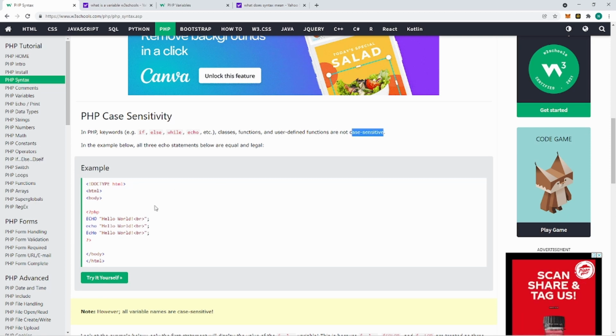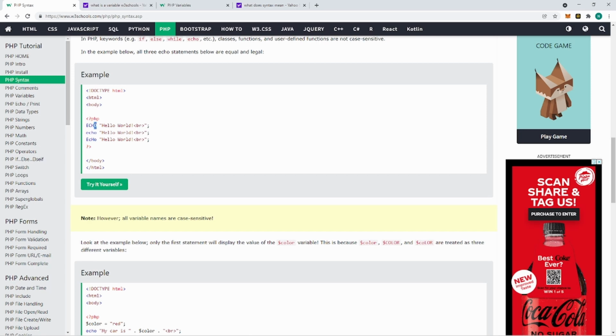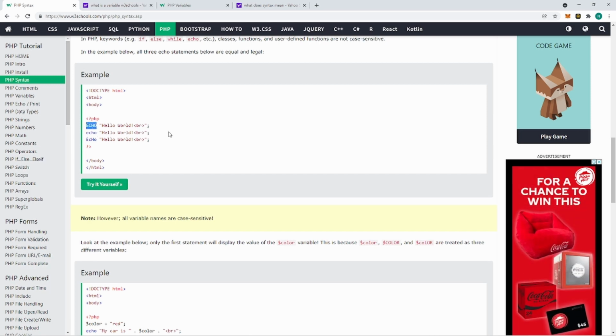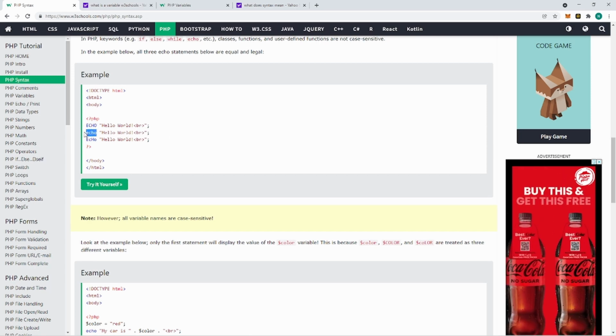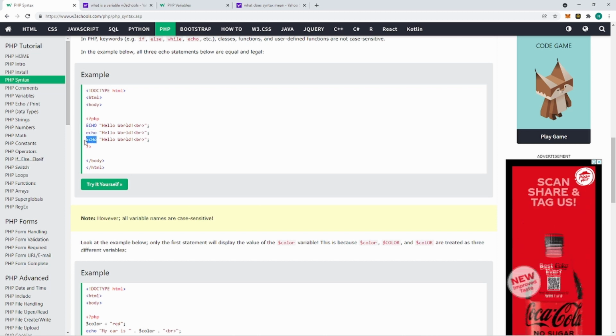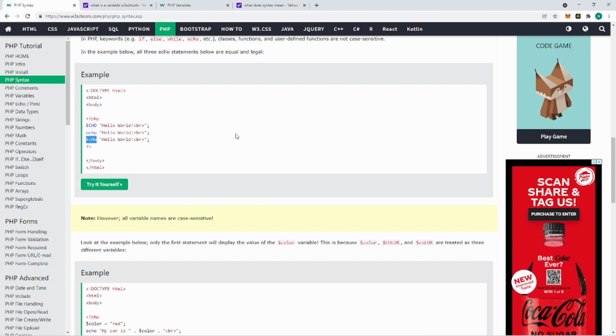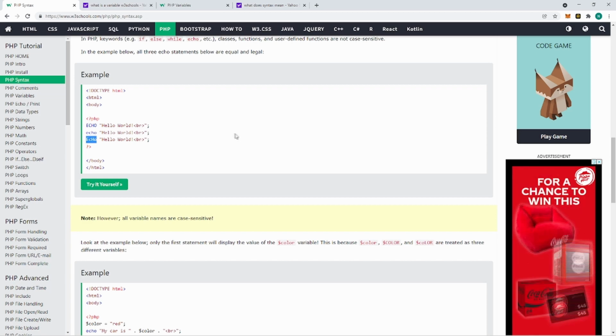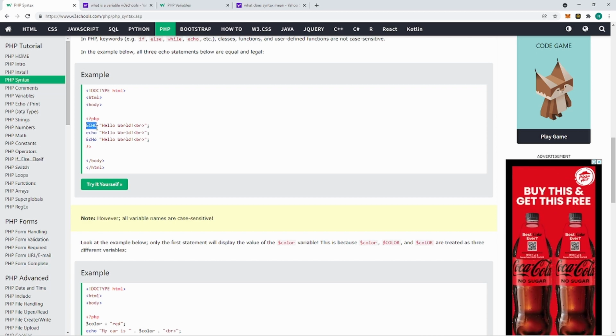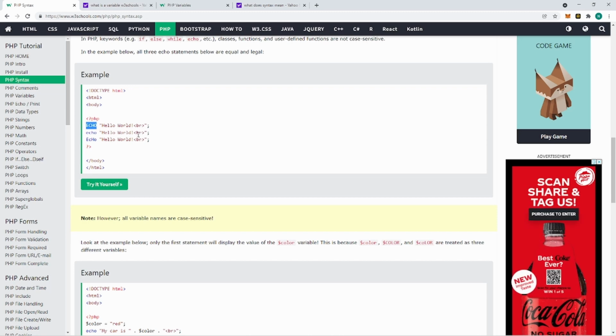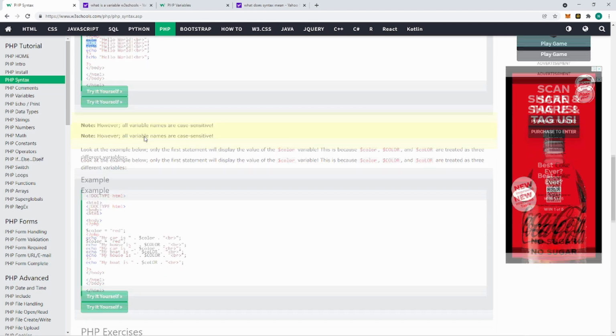So what this means is, as it says down here, echo with all capital letters, echo with all small letters, and then echo with weird upper and lower case all work exactly the same. So this will do the exact same thing because this keyword, reserved word, is not case sensitive.